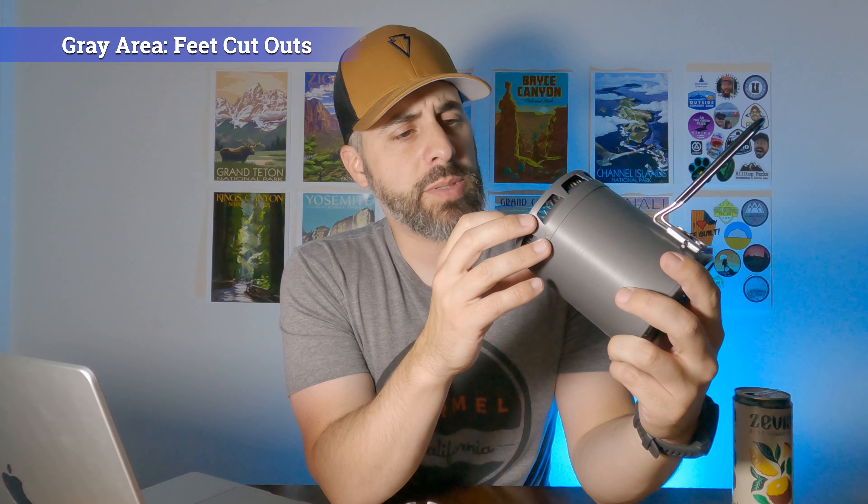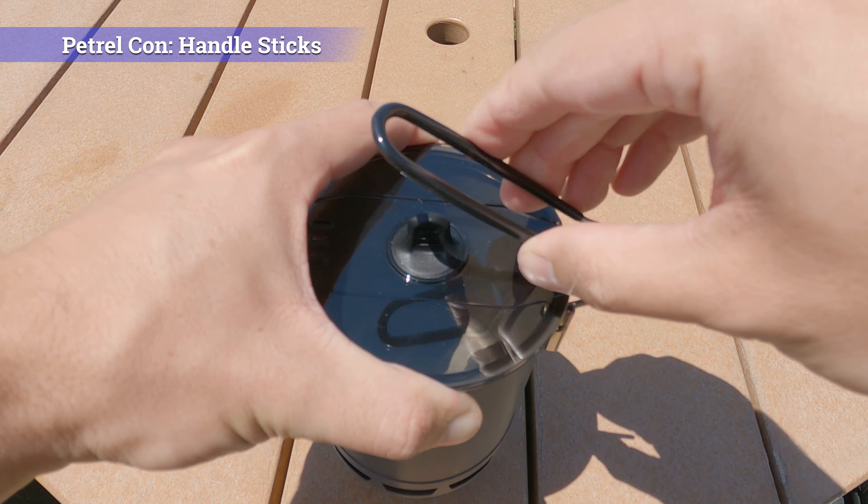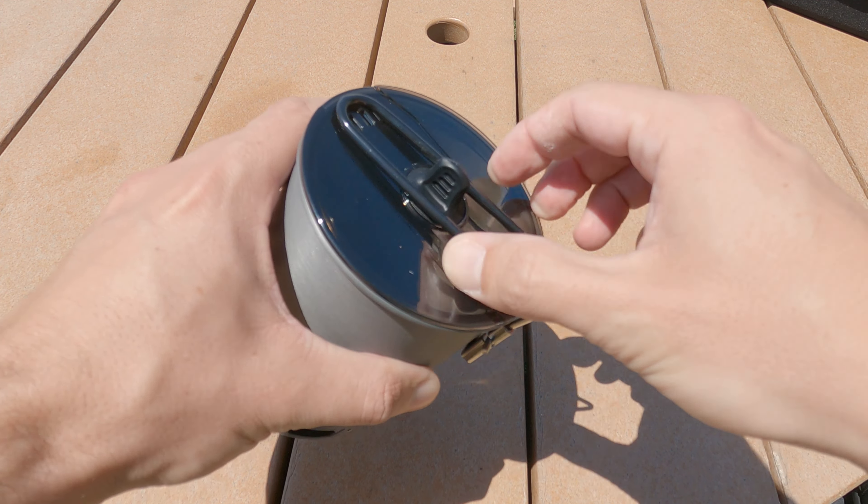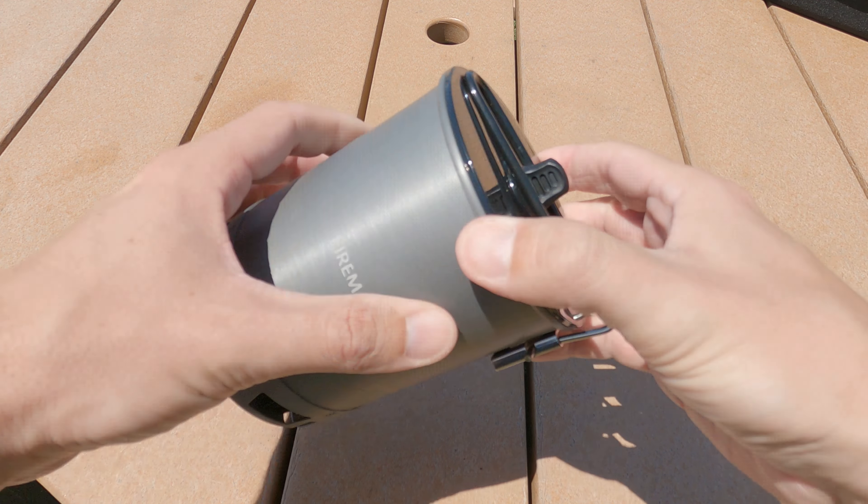The feet are a bit of a pro and con: the flame being closer could scorch the bottom of the pot — potential con — but the pro is greater wind protection. As for other cons, there's not a lot to say. The handle sticks a little but I think that's just a learning curve. The pot being taller rather than wider might affect boil times, but I'll check that in the time trials. Great price point — that should have been in the pros.